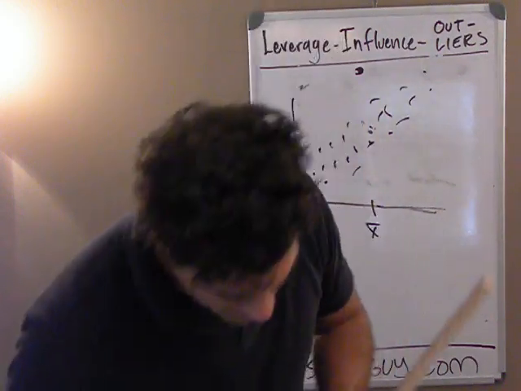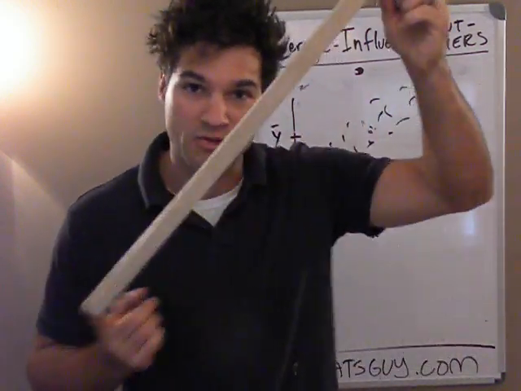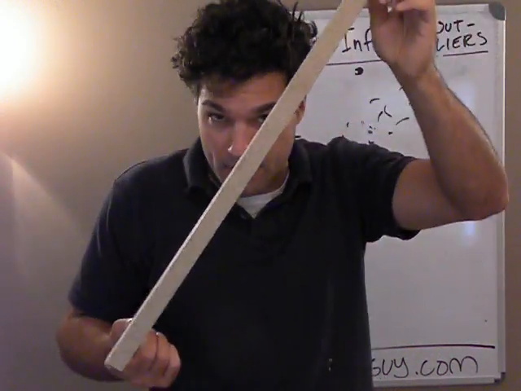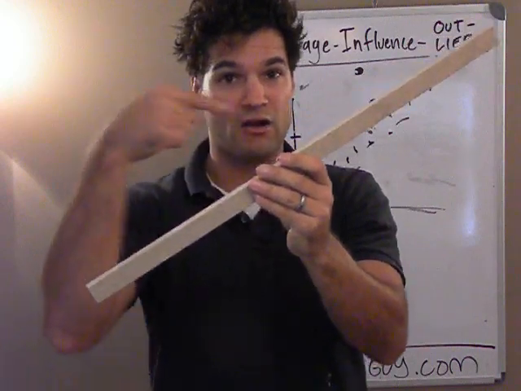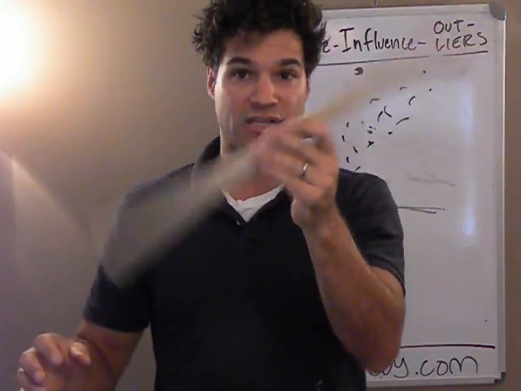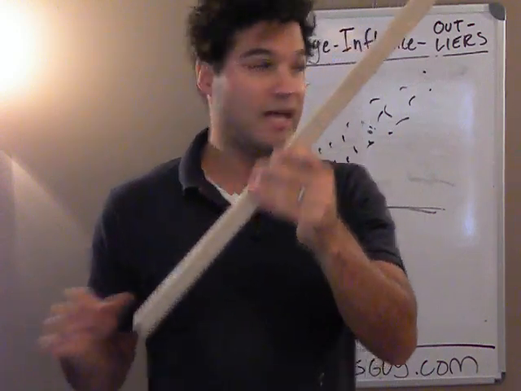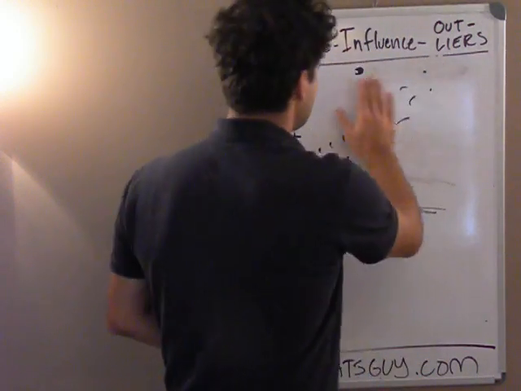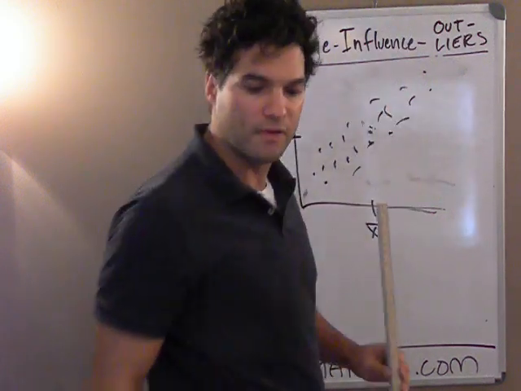Okay? So think about what the word influence means. It means adding it or removing it will change the slope. Not where it is, the actual slope. Leverage means it's out there or out there. Points that are outliers with leverage generally change the slope. Okay? Points with leverage, like up here, that aren't outliers, don't change the slope. They're not influential. Outliers simply don't go with the flow.